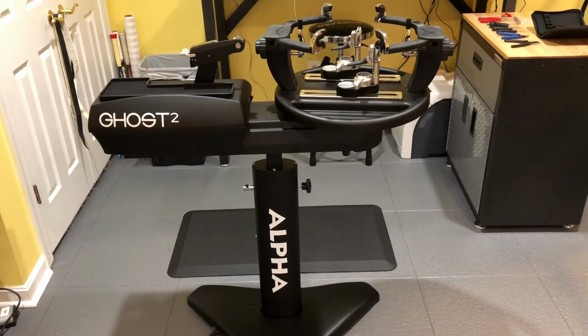Hey everyone, I wanted to do a walkthrough of the Alpha Ghost 2 professional stringing machine. Picked this machine up about 2 to 3 weeks ago. I've strung a couple dozen rackets on it so far. I'm really happy with the performance.